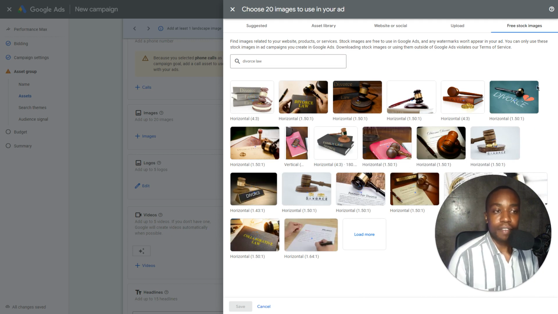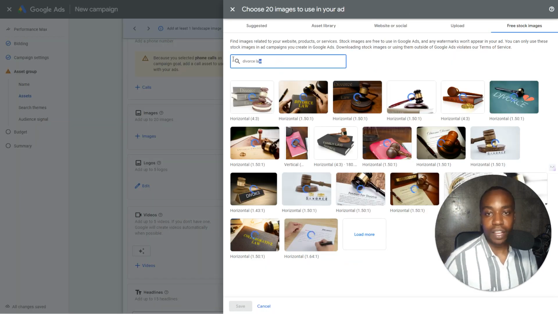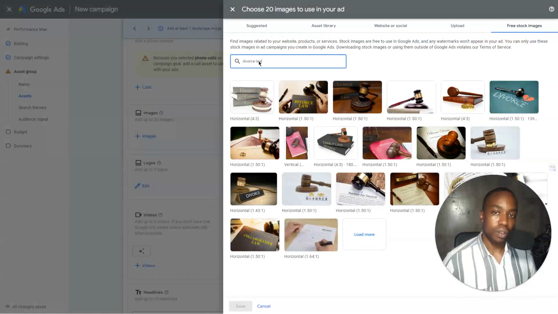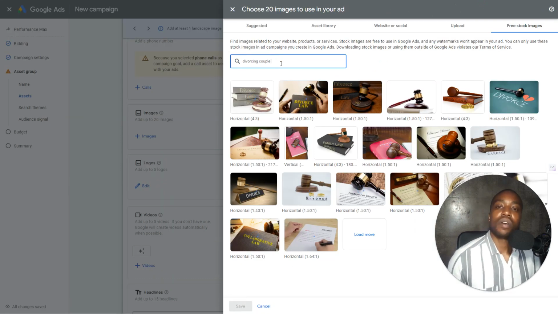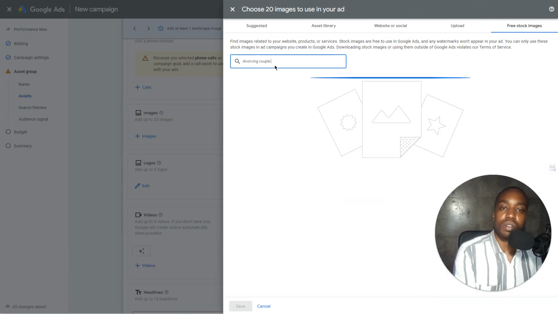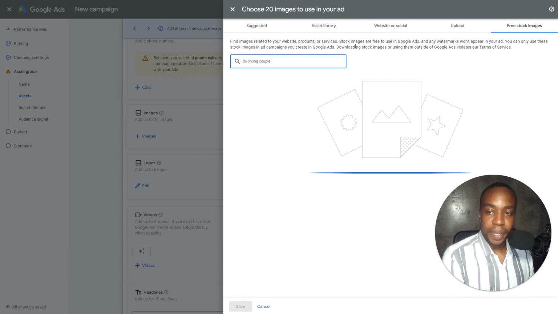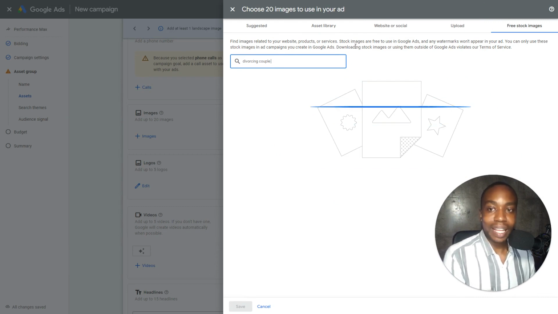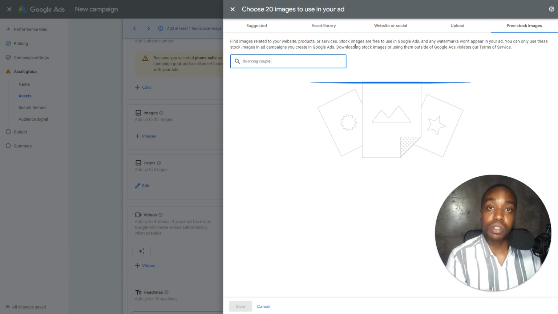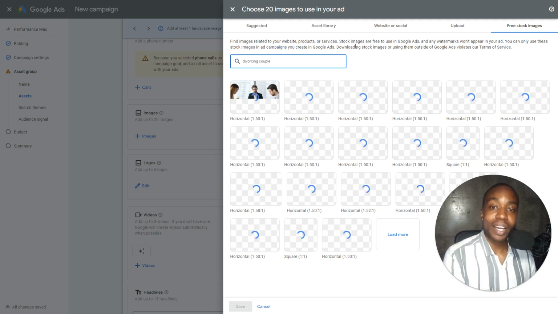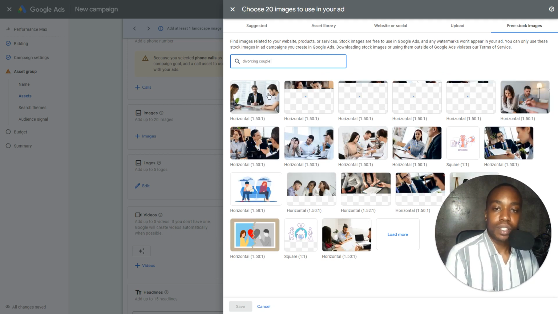divorce. And then if you have a great headline regarding this, this is something you could do. You could even have a divorcing couple, right? This is something you could also have. I don't know, is that how you spell divorcing? I think it is. Let's just see. You can have a divorcing couple. It's just about being creative. Think about how you can relate the image you're showing to the person with the ad copy you already have. See, these are excellent images.